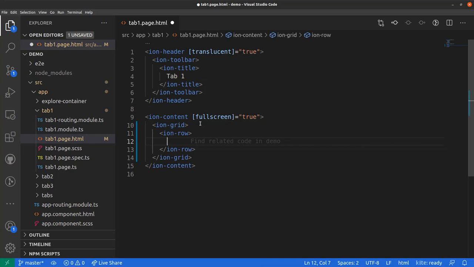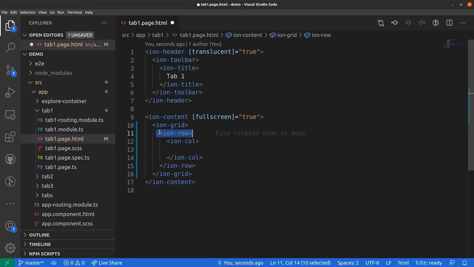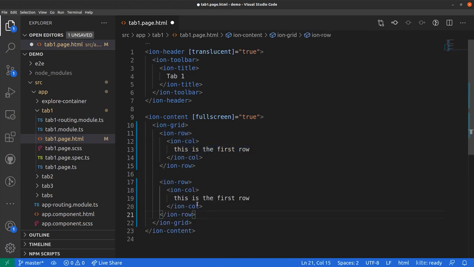And inside this row, let's create our very first column with the help of ion-col. So this is our first row, and in this first row, we have our first column. Inside this first column, let's just say this is the first row. Because there is only one column, we'll copy this entire thing and paste it again, and this is our second row.